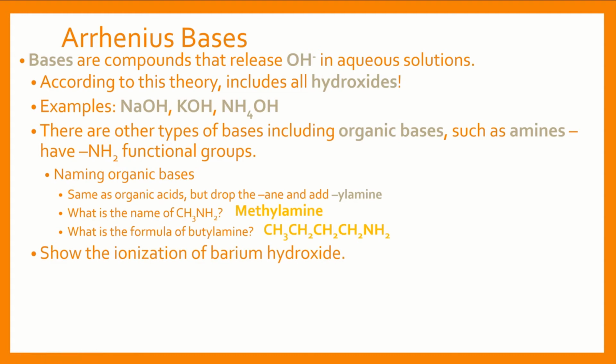So show the ionization of barium hydroxide. All right, well, if we put barium hydroxide, don't forget, barium is an alkaline earth metal, so it has a positive 2 charge, and it'll have 2 hydroxides. When it goes into water, it drops both of them. Now, we don't do a stepwise formation like we did with the acids, because when barium hydroxide dissolves, it isn't left with a halfway product. It goes from BaOH2 to Ba2+ and 2 OH negatives. There is no stopping point in the middle.